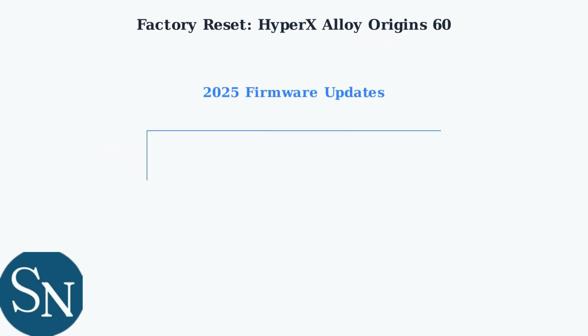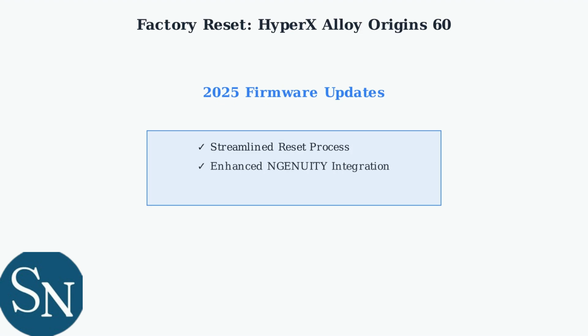As of August 2025, recent firmware updates have significantly streamlined the factory reset process, making it more accessible and reliable. These improvements include enhanced integration with Ingenuity software and better overall stability, making factory resets an essential tool for maintaining optimal keyboard performance. Understanding when and why to perform a factory reset is crucial for any HyperX Alloy Origins 60 owner, as it serves as the primary troubleshooting method for most keyboard-related issues.